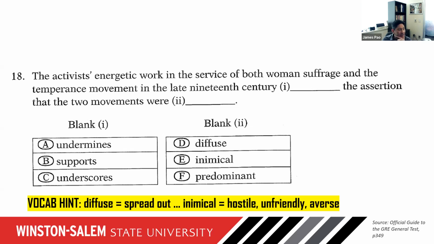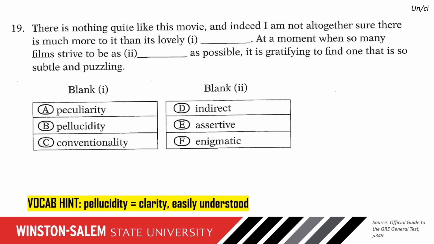And again, that's what you would literally do on your sheet of paper or on your computer, because you'll probably be doing it on a computer. You're going to click on A and you're going to click on E, and then you're going to say, yeah, next. Any questions about 18 now that we've talked it over? No, I don't have any questions. All right. Do you feel pretty good about text completion? You feel like you get that? All right, I'm going to jump and skip my next one.